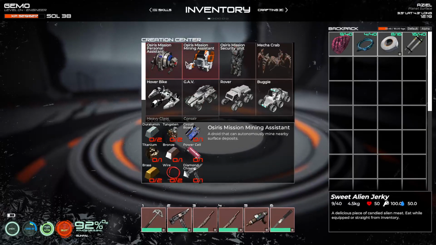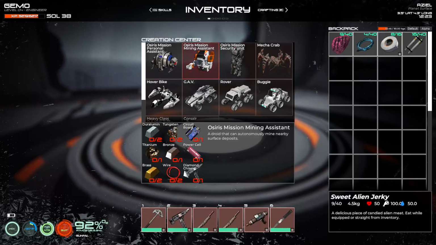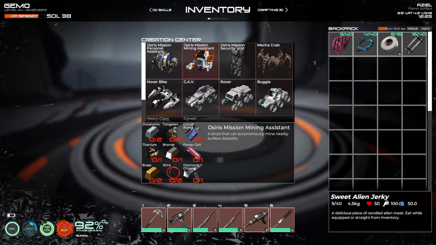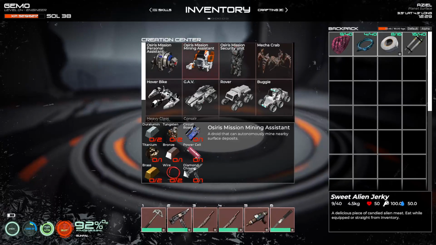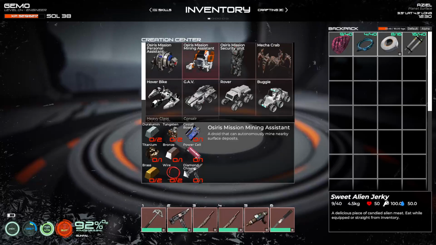The mining assistant, this guy's okay, but on this world he's no good. The next world, once we make the lab, we're going to go ahead and make a bunch of these. Because these things are great if there's an area with a lot of different minerals. And you send them out and they will just scout around and mine for you. And then you just bring them back and take whatever's in them. They don't get much, but they're great. Because you have to give them a diamond chisel.